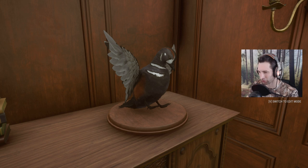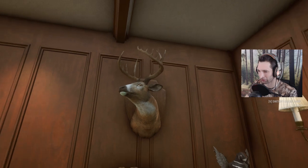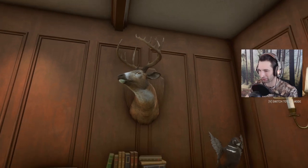All right, welcome back to our trophy lodge, and this is our harlequin duck that we actually took out of the air with a bow from the tripod stand in yesterday's video. So of course we had to get him mounted. And here's our buck from today, 848 scoring buck that we took with the air rifle. Made a really nice shot, and overall it was a pretty successful hunt.